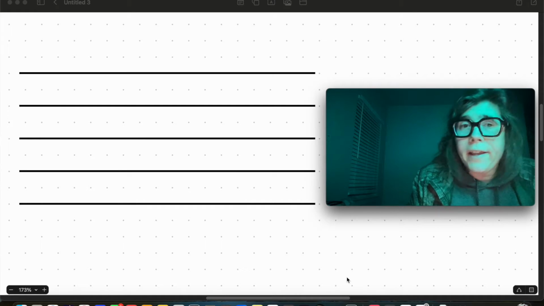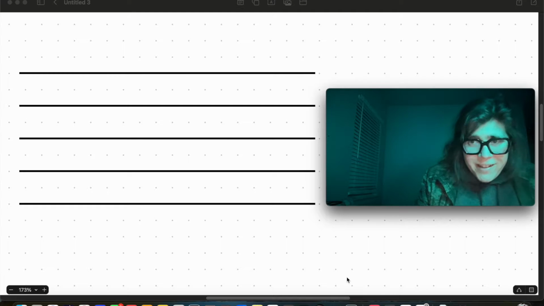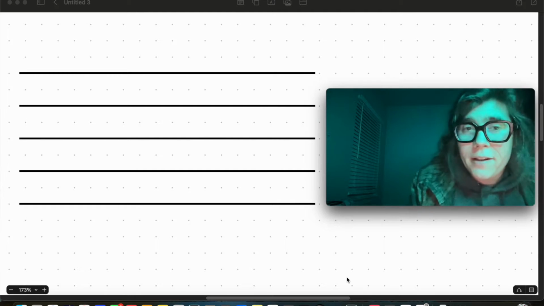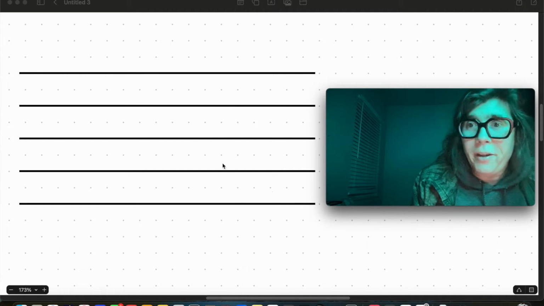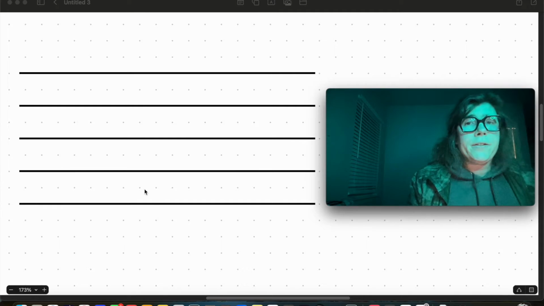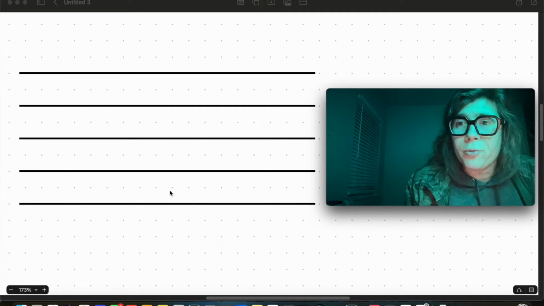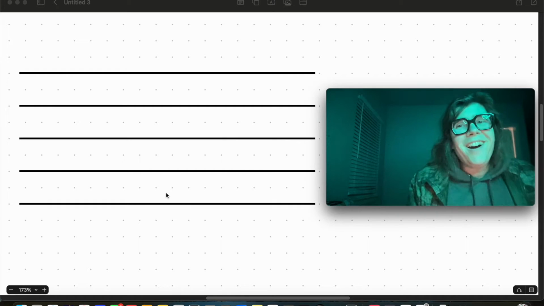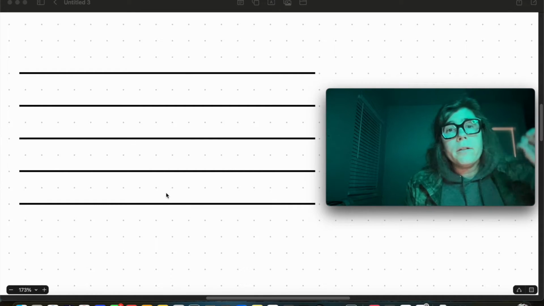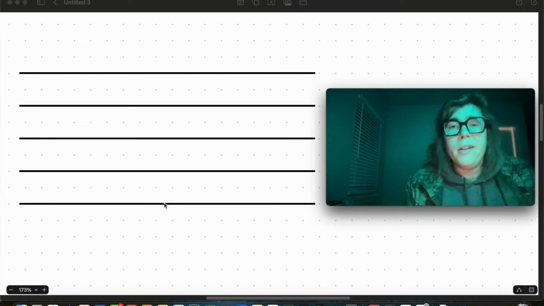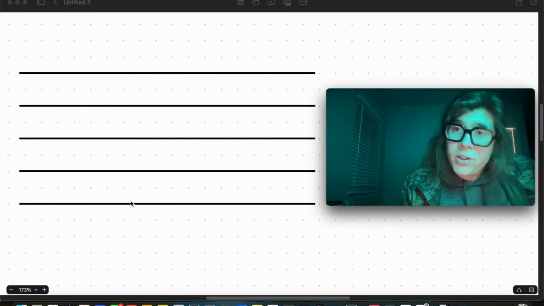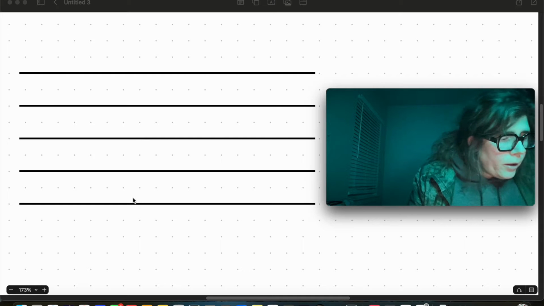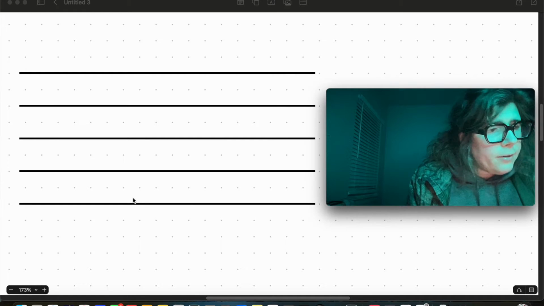On the screen here, I have a musical staff. As you can see, it consists of 5 lines and 4 spaces in between them. A musical staff is how we're going to represent pitch. We're going to put notes on the staff, as I'm sure you've seen, and they represent a certain pitch depending on which line or within which space they are. So if I did that, it would look something like this.